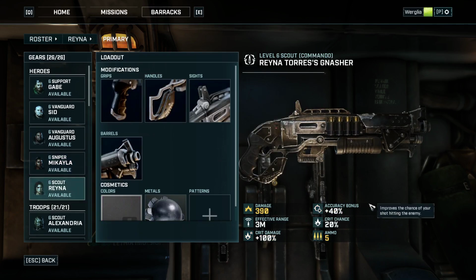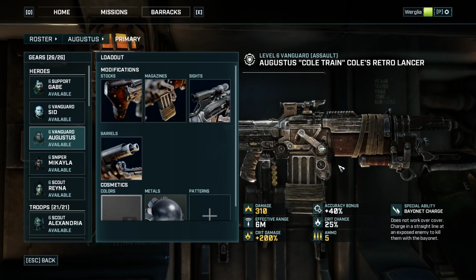Scouts. Most OP class in the game, completely broken after Act 1. So from Act 2, do not play this game without a scout. The last class is Vanguard. Early on, this is the most dominant class in Act 1. OP in Act 1, very good mid game, a bit poor and useless in late game.